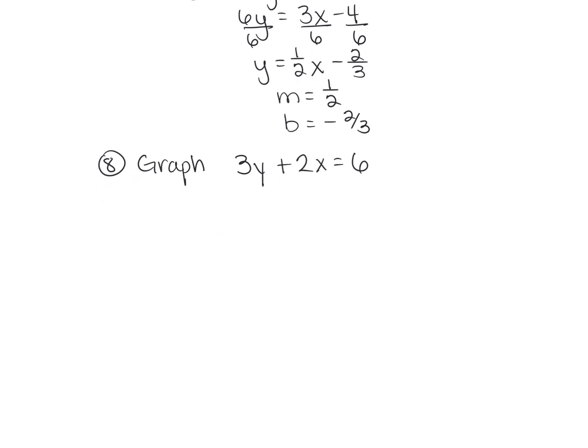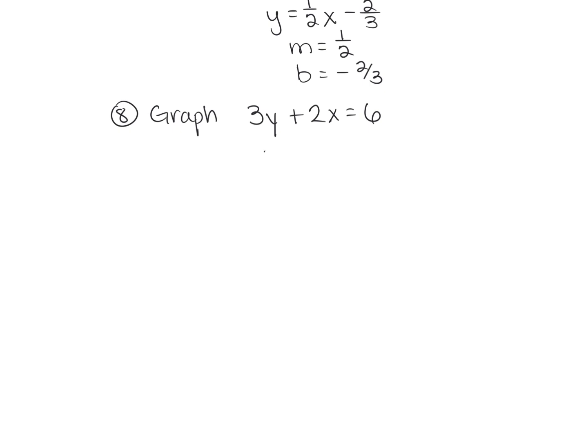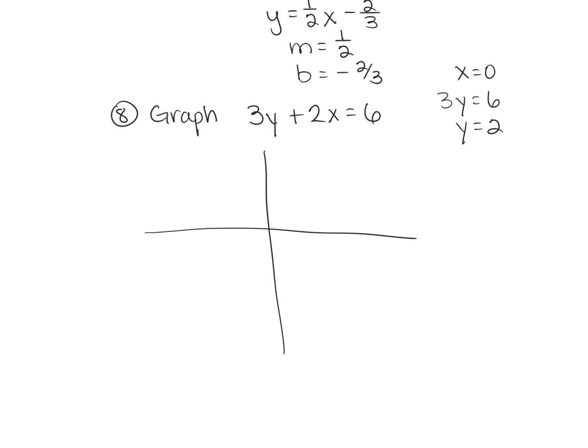Next one says that we want to graph this equation. You can do this a multitude of ways. One way, and this one is in a good form to do this. If I have 3y is equal to 6, so I let x be 0, then I get that y is equal to 2. So x was 0, and y is now 2. So that goes up 2, and I put that point. Now if I do the exact opposite, and I let y be equal to 0, then we have 2x is equal to 6, and then x would be equal to 3. So 1, 2, 3, and I would connect those 2 points and have a straight line.